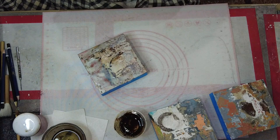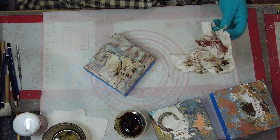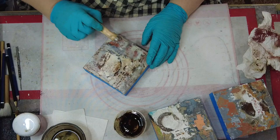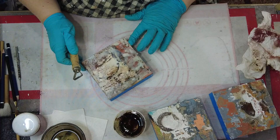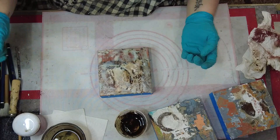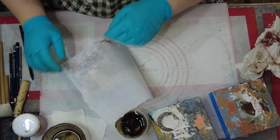At this point I'm going to just continue adding a few more layers of encaustic, fusing in between of course to make sure that those layers are bonded well. I don't scrape my layers back as often as some artists — it is an interesting way to pull some more detail into your piece — but I did like some of the things that were happening underneath and felt like that gray encaustic was covering it up a little too much. I also wanted to try a transfer and wanted to make sure that the surface of the encaustic was smooth, so after I scraped it I just used my finger to create a little bit of heat and smooth out the surface.